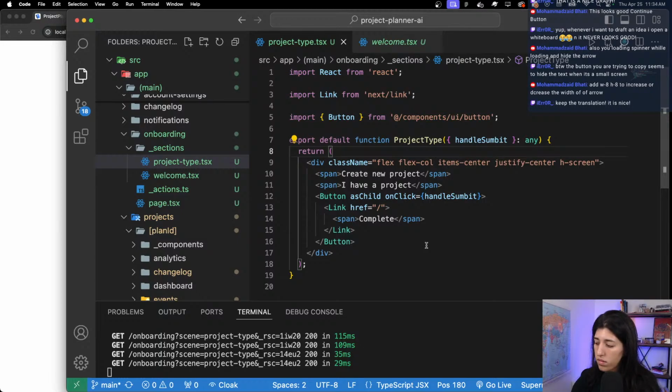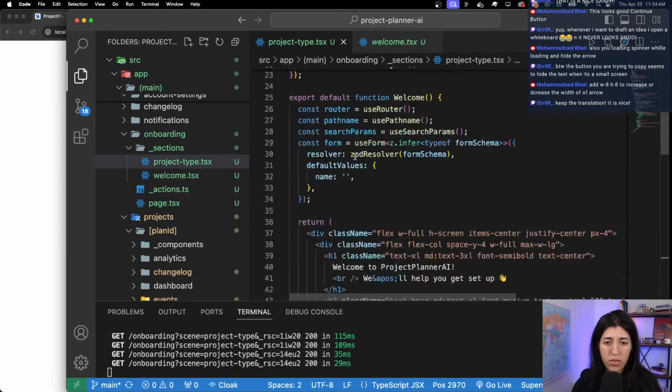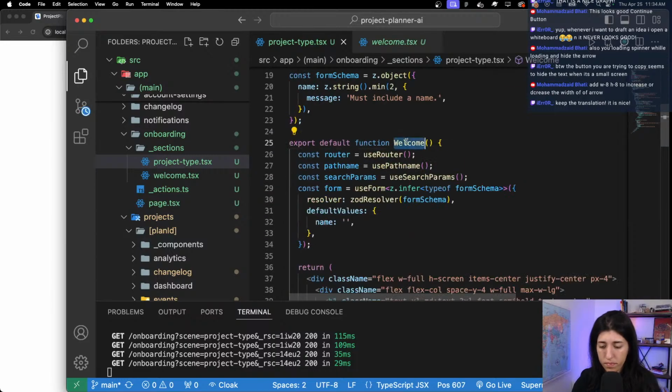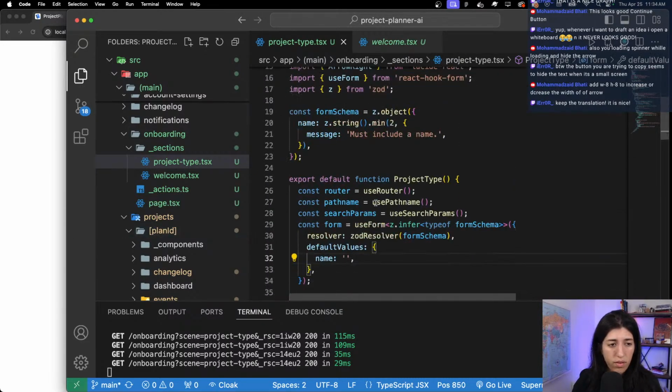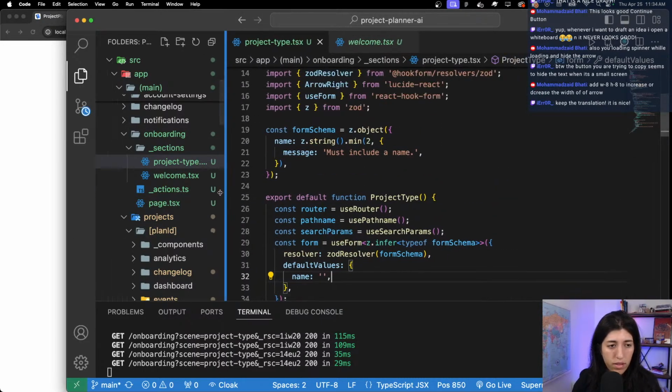Let me see. Right, and then just replace it with project type. I don't need the handle submit at the moment because this is not going to be our last screen. We're going to do that at the last screen.